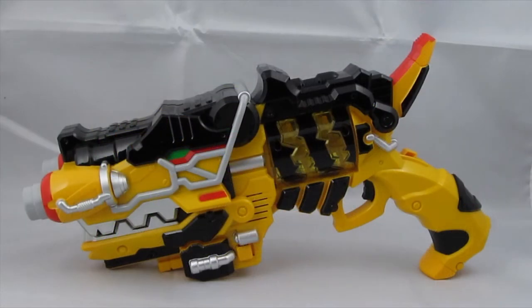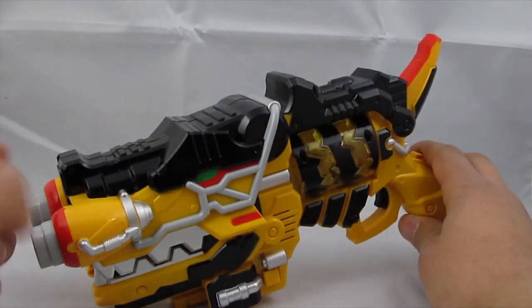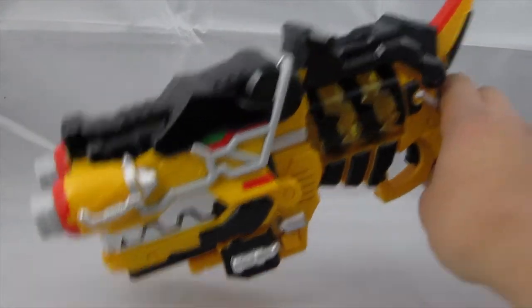So here we have the Gaburevolver. As you can see, it looks great. It's kind of a mix of a dinosaur head and a revolver. It also kind of looks like a sawed-off shotgun, because you can see the double barrel kind of thing here, but it just looks awesome.